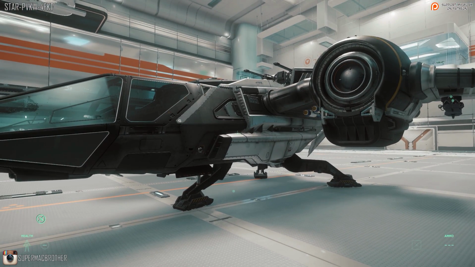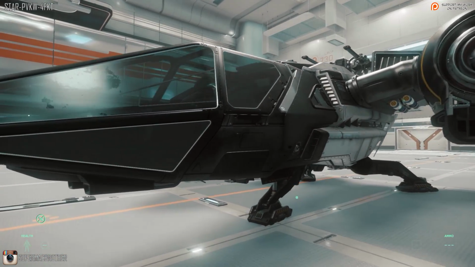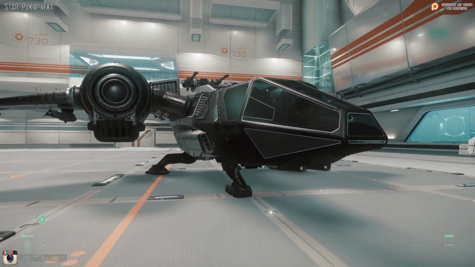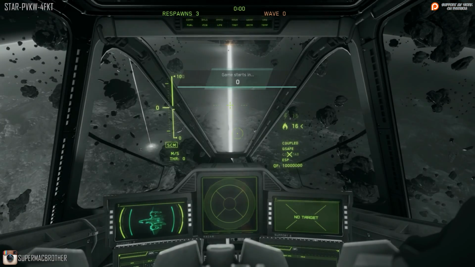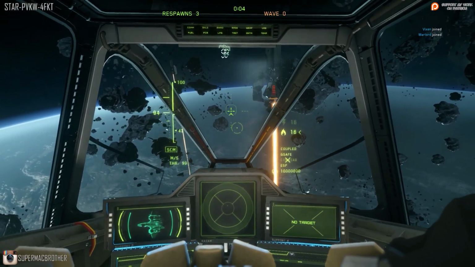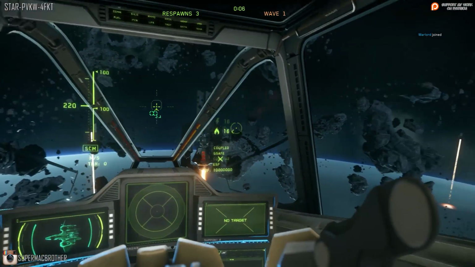Anyway, let's take it into Arena Commander and into the verse and see how she fares up. Let's just give her a test. Swarm initiated. So let's check out how the Buccaneer performs in Arena Commander.